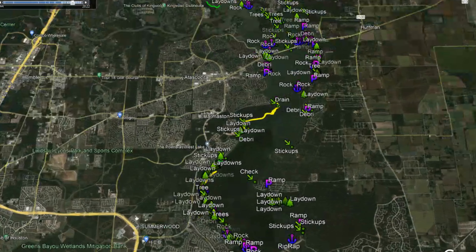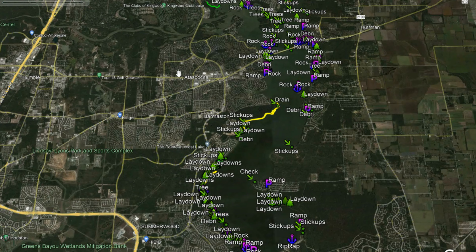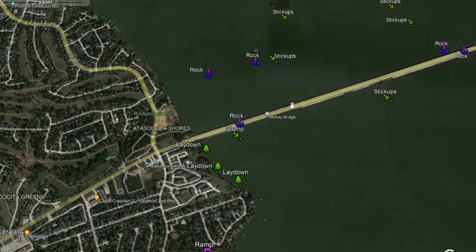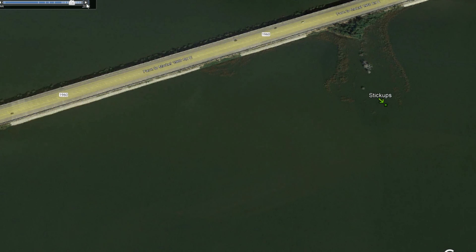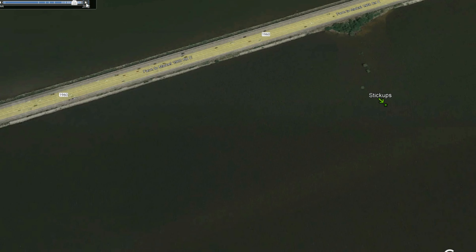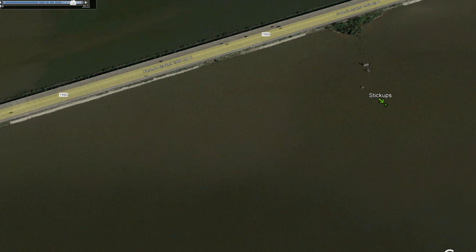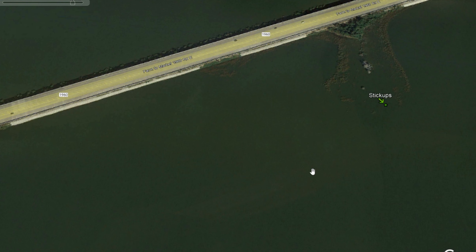I'm going to pull this over to the left. I drew my timeline back to February of 2013. We stopped at this bridge last time — this farm to market road, the McKay Bridge — so that's where we're going to start today. Right out here in the middle we have these stick-ups. If you missed the last video, these stick-ups go away by 2014 and 2015 you can't see them anymore. But my experience has been that when these willow bushes grow up because the water was really low, even when the water comes back up and floods, those little stick-ups stay in the water. That's been a tremendous pattern for me here in Texas — flip those with jigs and creature baits.